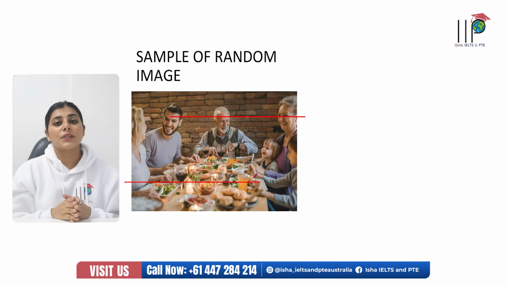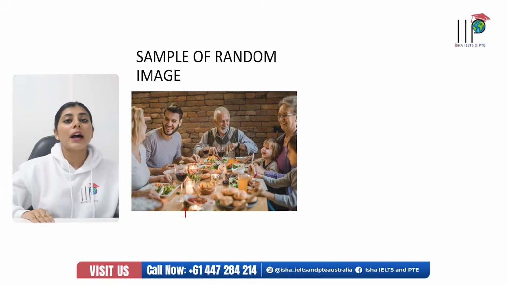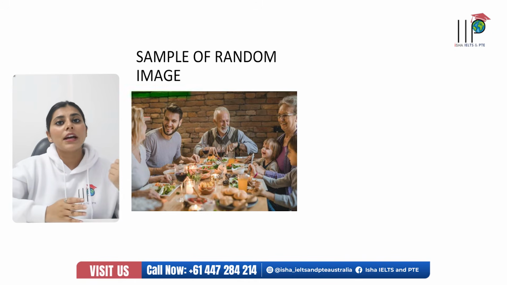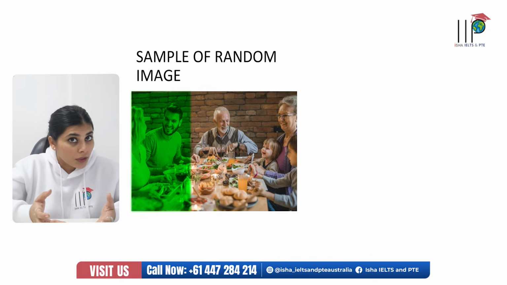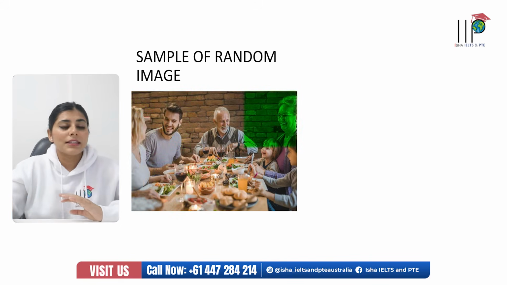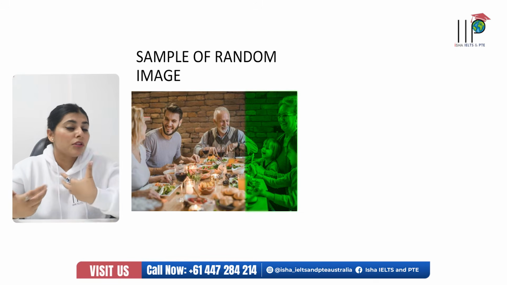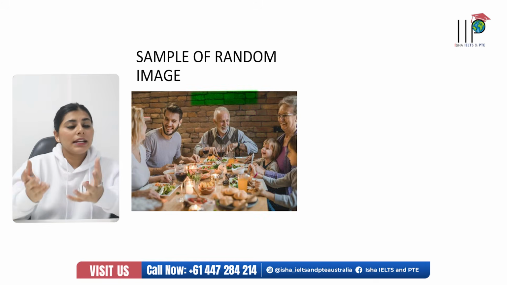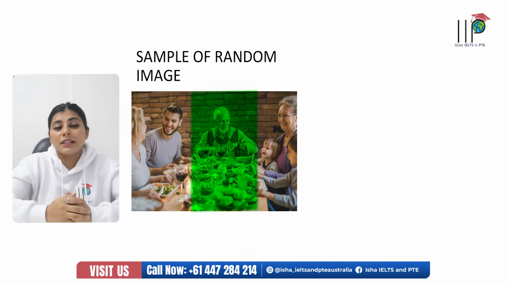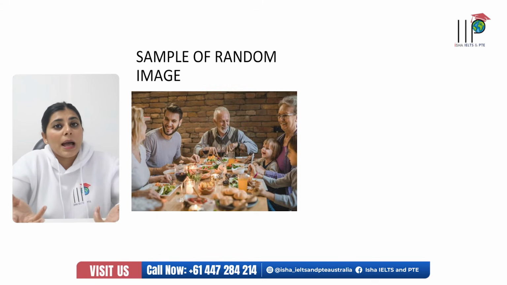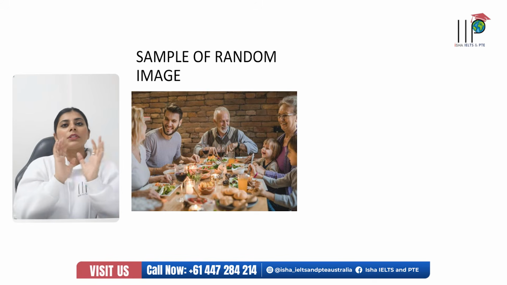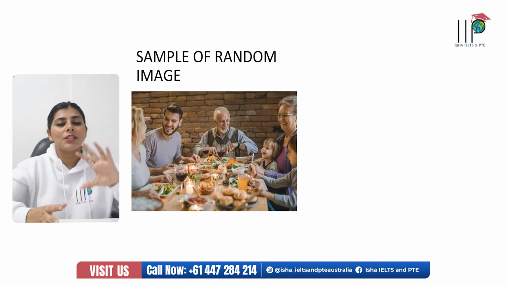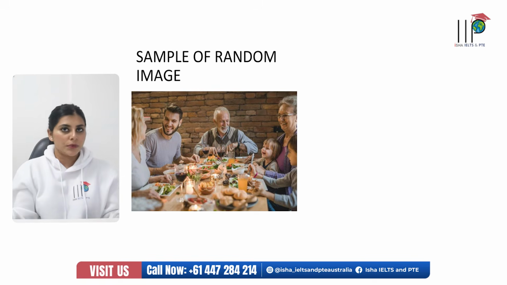In this image, as you can see on my screen, we'll divide it into right, left, and center. On the right hand side, we're able to see that there is a man and a woman who are looking at each other and talking to each other. And then on the left hand side, there is a grandmother, along with two children in her lap. And in the center, there is a grandfather who's having food. This is a picture of a happy family, and there's also a lot of food on the dining table. So it's all about our observation, how much we're able to observe, and just dividing it into different portions, and then we're going to speak.